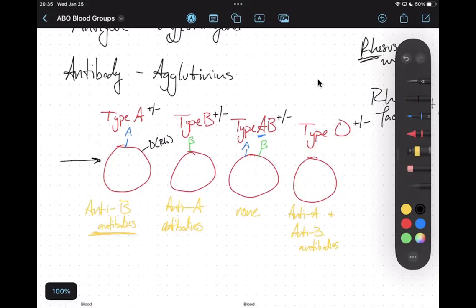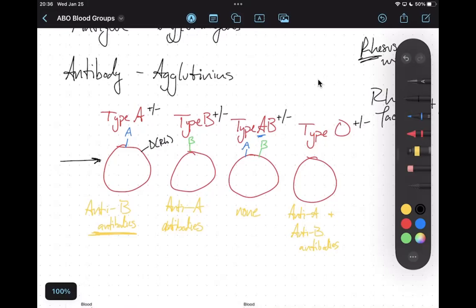Say type B blood is introduced. Those anti-B antibodies are already there. They don't have to work to be developed. They don't have to be formulated upon the arrival of that B blood. They're already there. In the event that B blood is introduced, they can then work against it, all right?